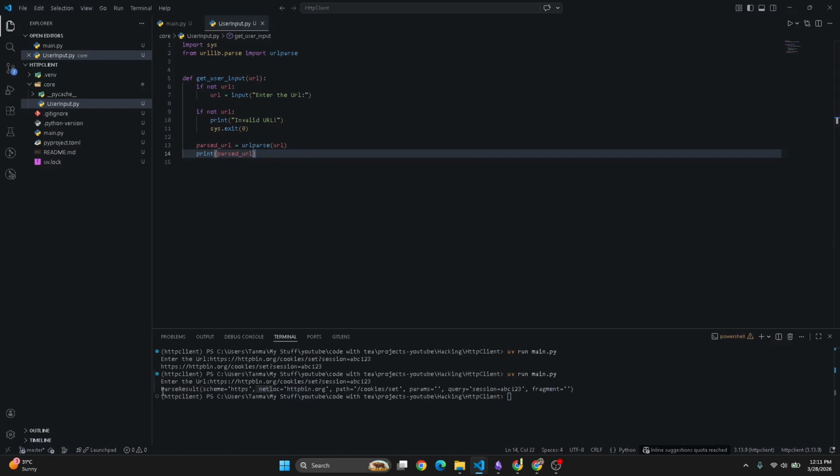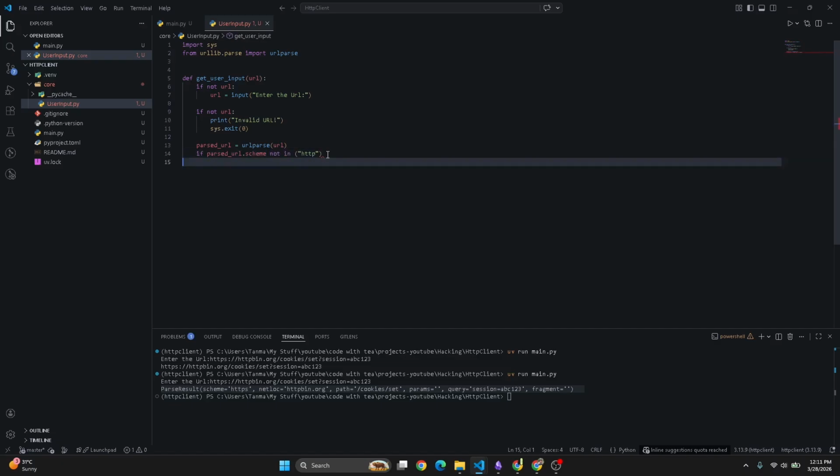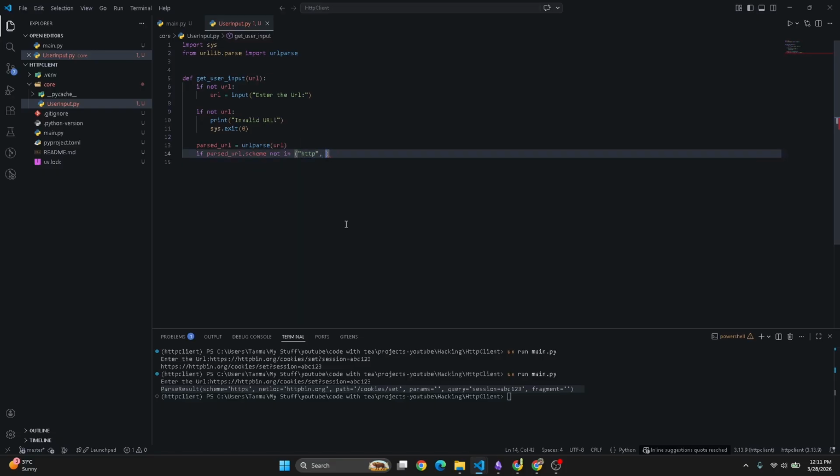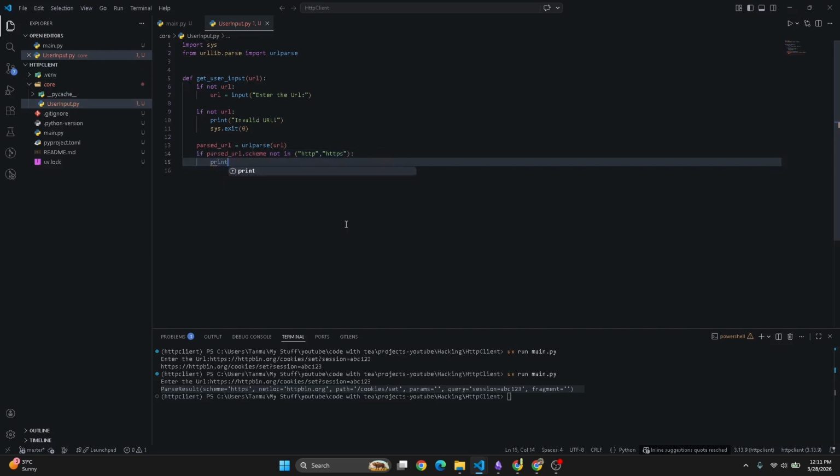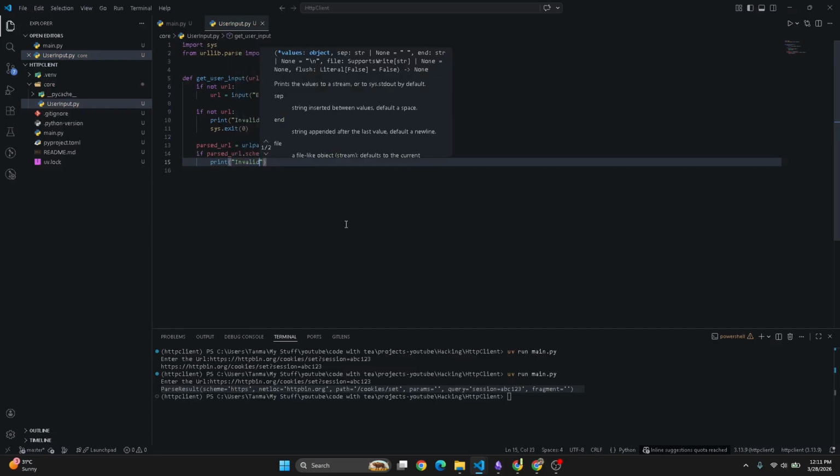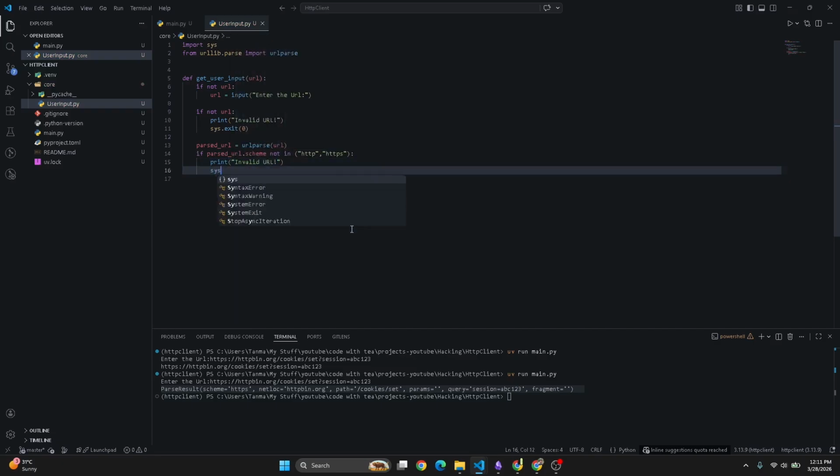Now as we know that we have these results, we are going to check if parsed_url.scheme is not in http or https, then we have to print invalid URL again, and then sys.exit.